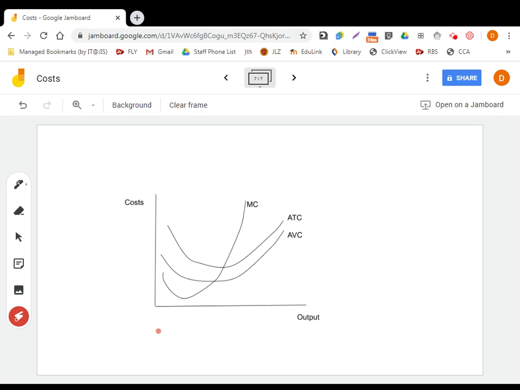Okay, so the fundamental things to take away from these two videos are the shapes of these curves. If we can get to a situation where we can sketch a smiley face and a marginal cost curve going through the lowest point, and we can explain why it goes through the lowest point, then that is where we need to be at this stage.